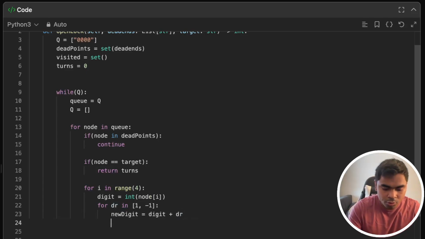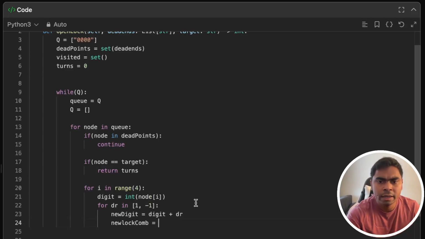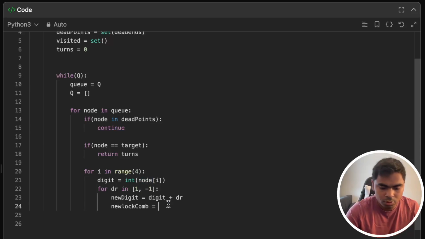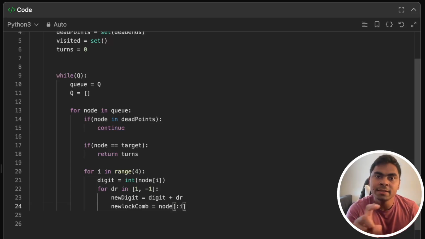So you can call it new lock combination, new lock com, and that will be node. This node right here, we're going up till ith.